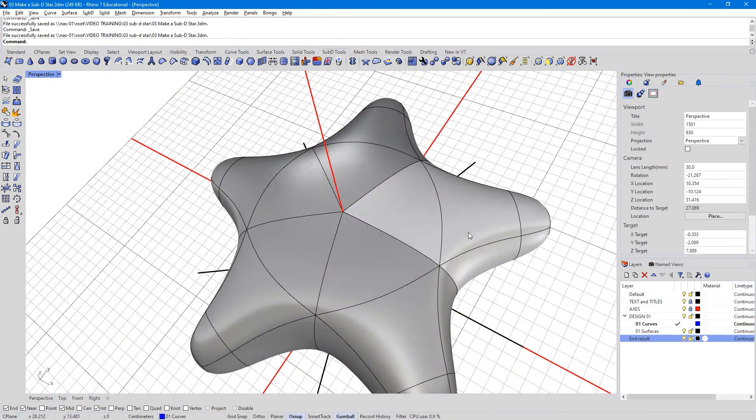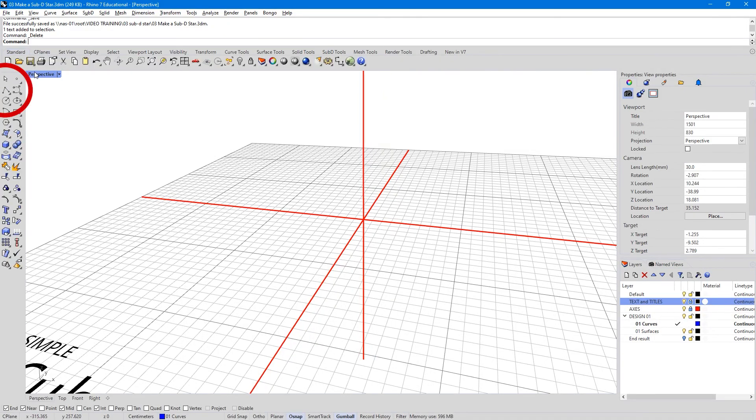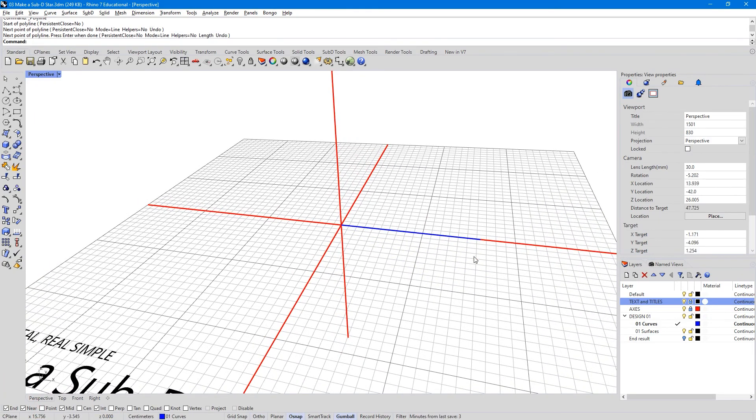I'm going to zoom in. You'll notice that one of the arms I'm pointing at is a lighter color — so this is currently editable, and anything we do to that one little segment will be mirrored or radiated to the rest. You'll see I have red lines that I drew just so the axes are visible. I like to keep things always on the origin if possible — it helps my accuracy. So step one, let's build some construction lines. You can always build stuff by eyeball, just going 'looks close, looks good,' but we're going to need five things perfectly matched. I'm going to start by making a single straight polyline curve. I have my O-snaps on so I can snap to the end point, and I'll come out here — doesn't matter how far. So we've got one line.